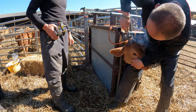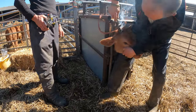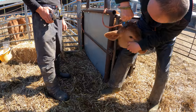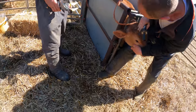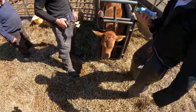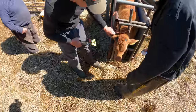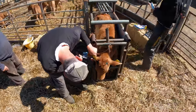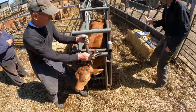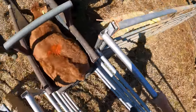Makes your clothes smell nice, Carl. Yeah, bloody horrible. Generally not allowed in the house once you've been doing this. Here she comes. There's usually glue everywhere. And that. There we go.